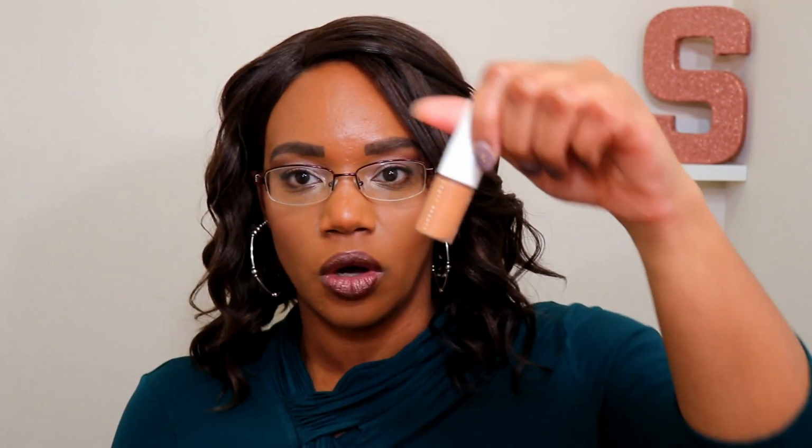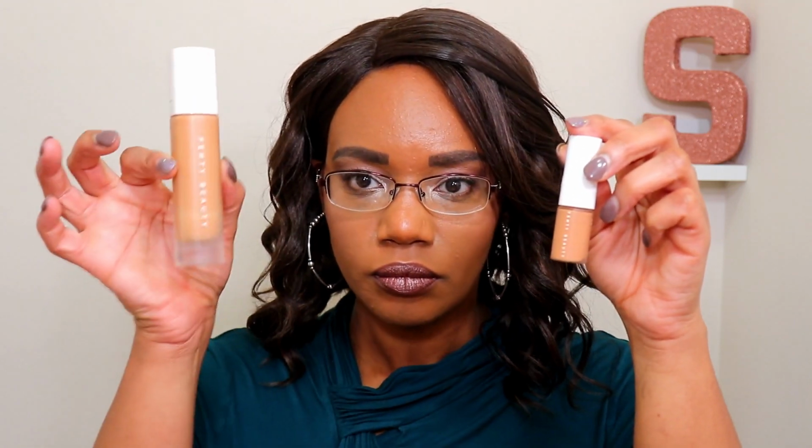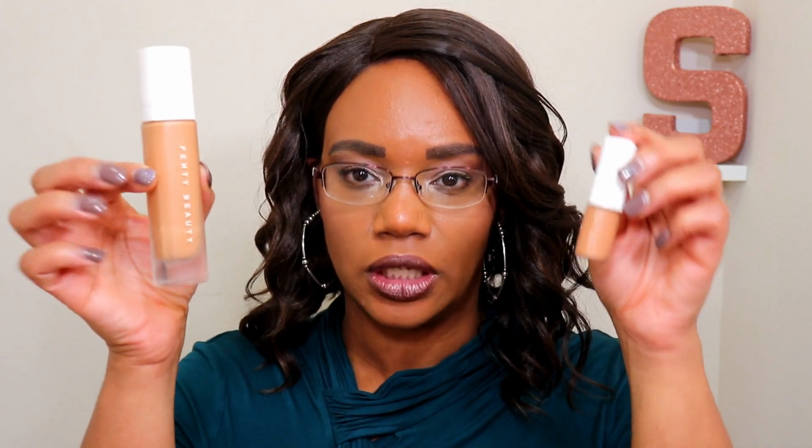Now I do have a smaller one in a slightly darker shade. I'm actually not going to include this in the project pan because I got this for free, I think because I spent $50 or more at fentybeauty.com, I believe, and this happens to be the other shade that I wear. So this one is $340. This one is $340, and this one is $380. So this time of year, I normally wear $340 by itself, and then in the warmer months, I will add in some of the $380.